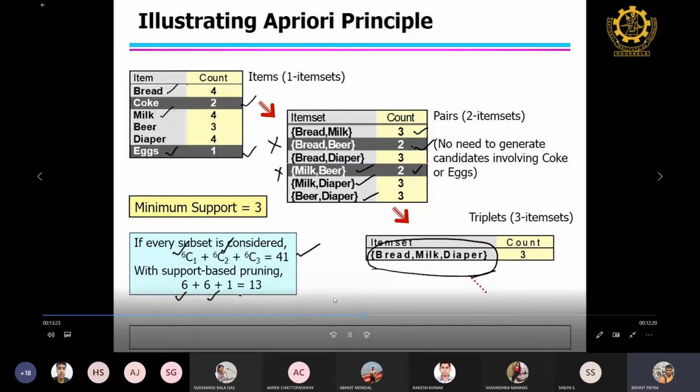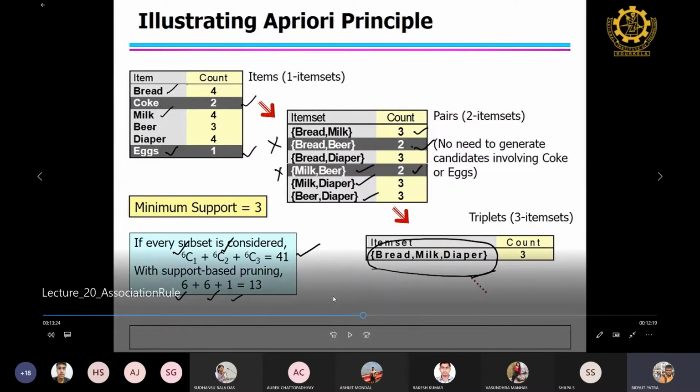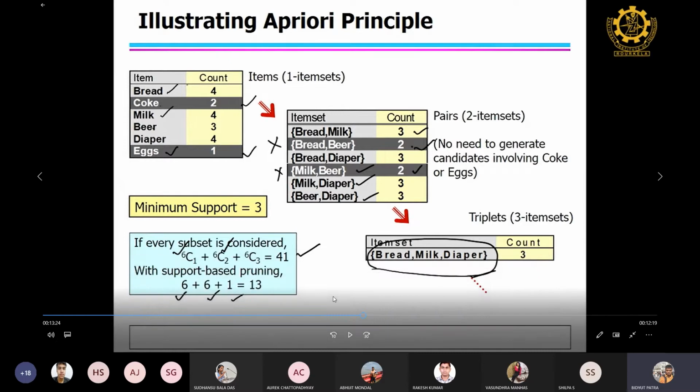Here we have only one candidate item. So here we are saying that the Apriori algorithm has a main principle: if an item set is infrequent, the corresponding supersets of the infrequent item set will also be infrequent. Okay. So this is the main contribution, the basic principle of the Apriori algorithm. And now we'll see in detail how the Apriori algorithm works.